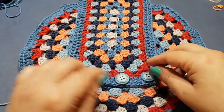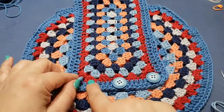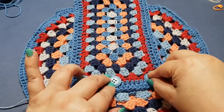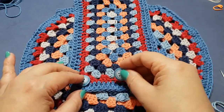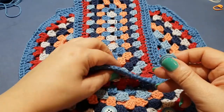With your buttons and how you put buttons on your projects, what you need to do is make sure they all marry up in the slots that you want them. I might have put it in that one there. Make sure they all marry up, because if they don't marry up, and sadly for this, we've got 3 here, so I can't even put it in the middle. We could. Let's see if it fits through the middle.